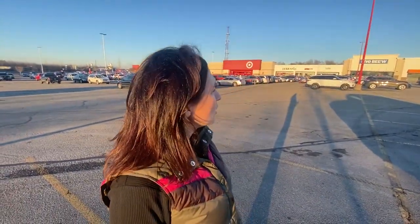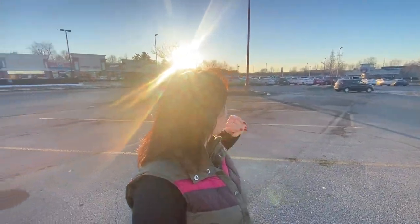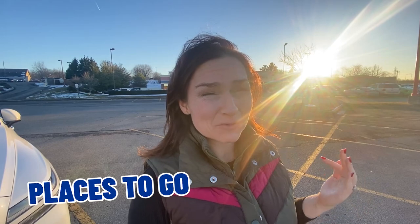Here we are — the Maryville Target. We are literally seconds away from Alcoa. This Target and shopping center is officially Maryville. Notice we have a Home Goods, Rack Room Shoes, Five Below, an Ulta, a Kirkland's, and obviously Target. I also want to point out there's Calhoun's and Smoky Mountain Brewery back here. Home Depot is right over there. And there is a mall here in Maryville — literally a minute that way, I'm going to show you that as well. What I really love about Maryville is the fact that there's a Target, places to go, places to eat, you can shop, there are little boutiques, tiny coffee shops, and they also have Starbucks. You've got options here.